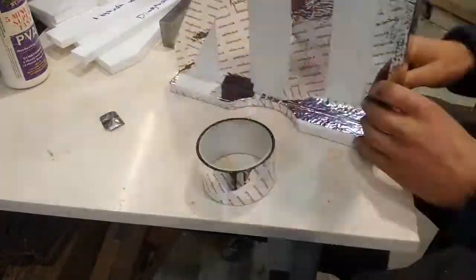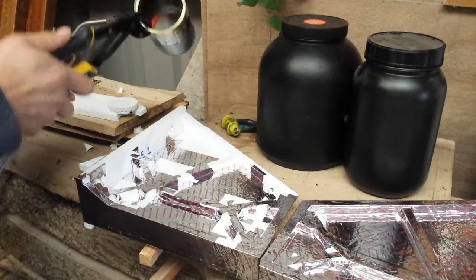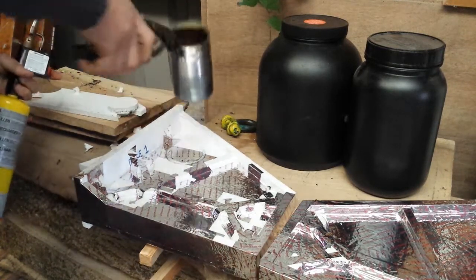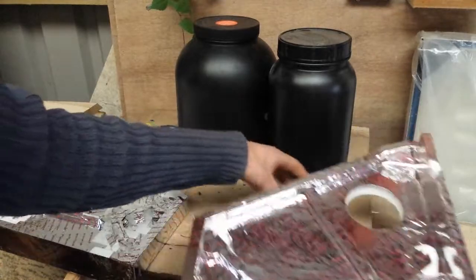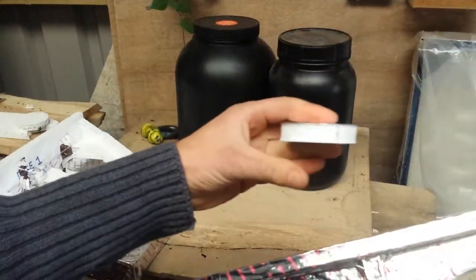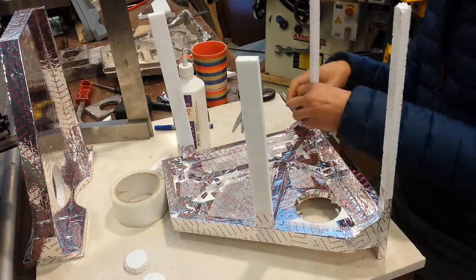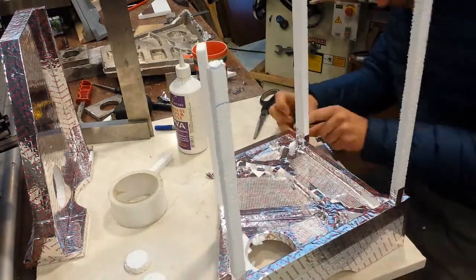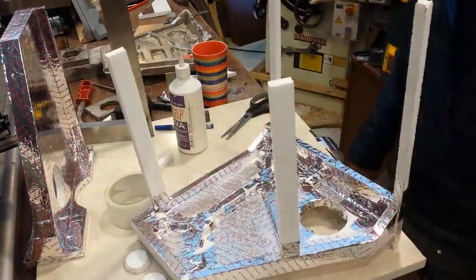If you don't do something along these lines and use this bodgy old packaging foam like I have, then you're left with a very rough surface. Here's how I'm making some cutouts, just with an old bean tin that's heated up. Most of this is quite experimental to me, but it seems to work. I'm just adding the risers onto the pattern — these help a lot as an escape path for the gas that's created from the vaporizing foam.